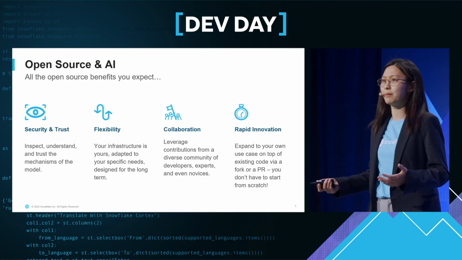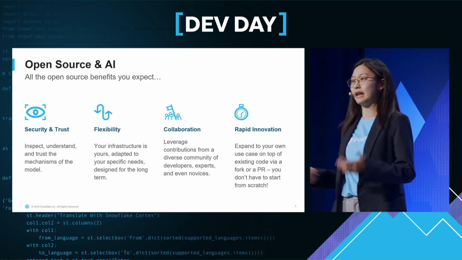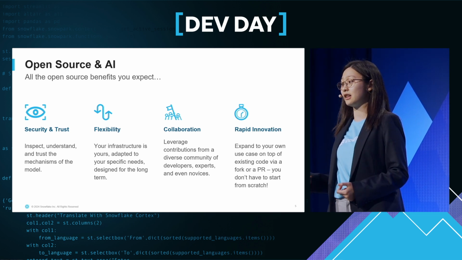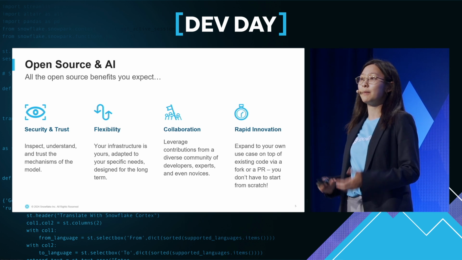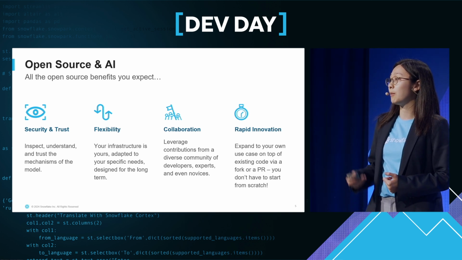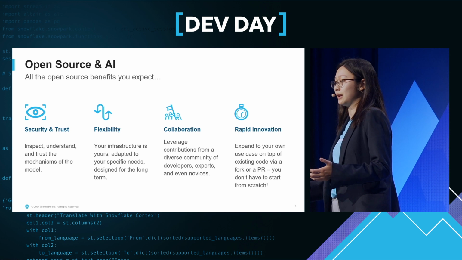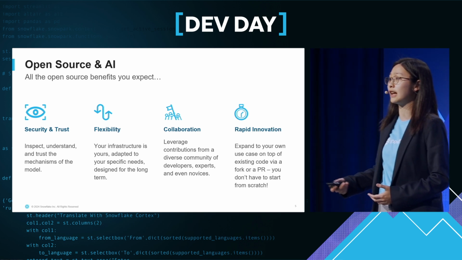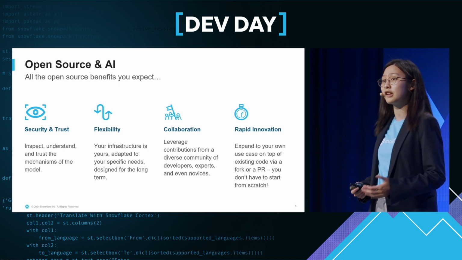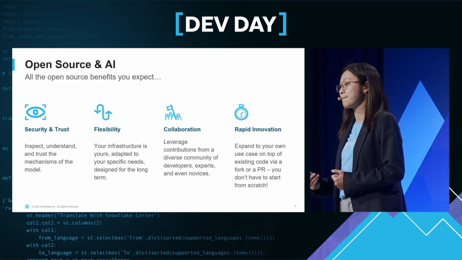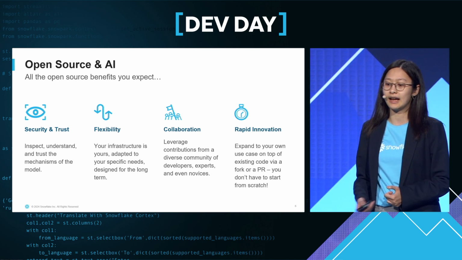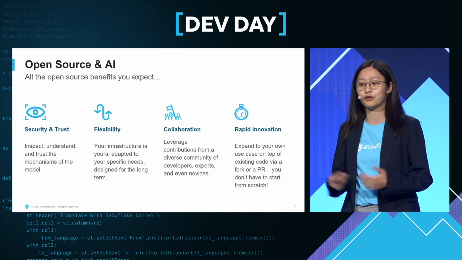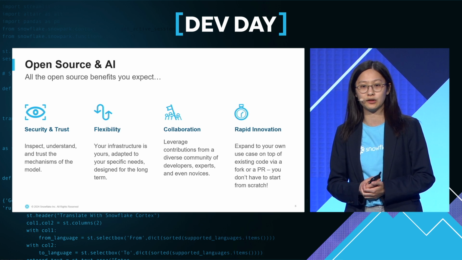So as you all probably know, working in the open affords many benefits, and many of these benefits are as true for open source AI as they are for open source software. But that's not the entire story. Open source AI affords us the ability to take a peek into our model, and it helps us better trust and understand the models that we use and the predictions that they generate. And leveraging open source AI in your workflows also means that you get to keep your infrastructure flexible and future proof, just as you would with open source software.